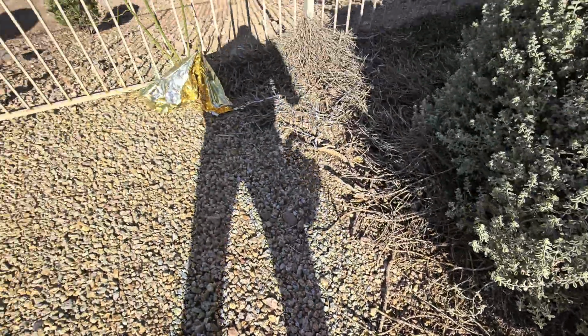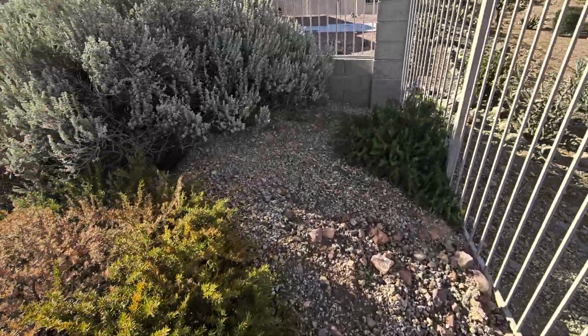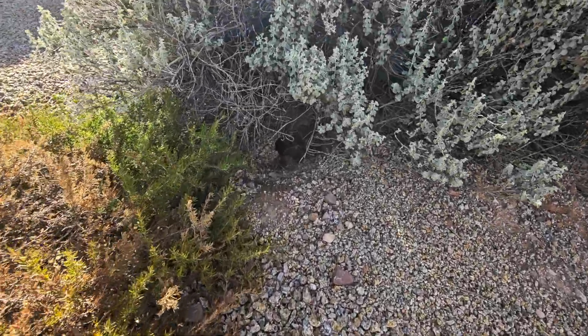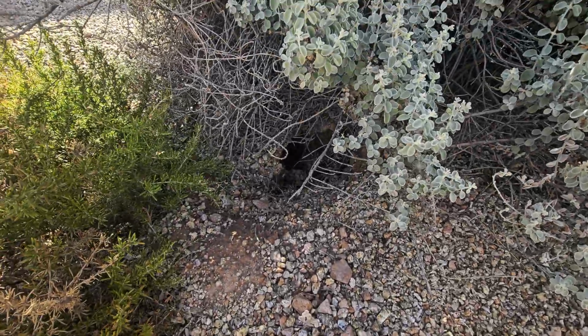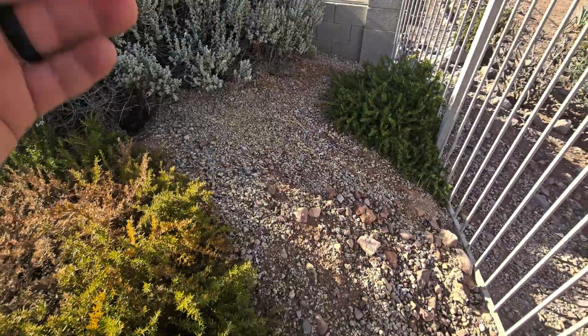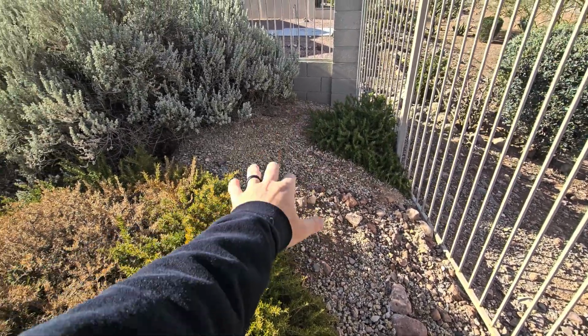Or irrigation lines back here. Hopefully they kick on soon. But you can see this is built up. Something's been burrowing back here. Got a big old hole located right there. Probably something in it. Who knows? But when they dig down there, they're going to build a big mound up here. So that's why this is raising up too.